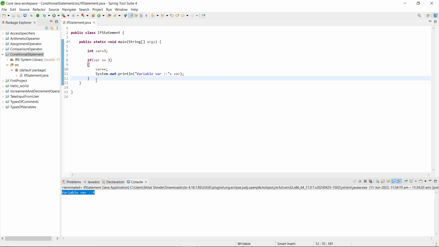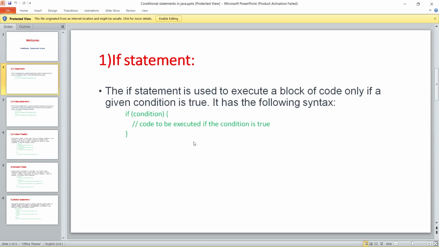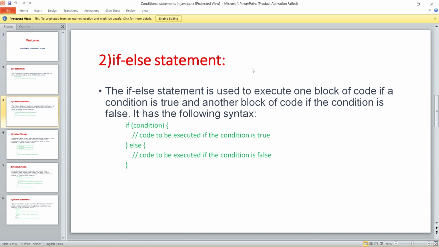Here in this condition we can check the many conditions like greater than, equals to, not equals to, then true, false. There are many conditions we can check in the if block. But if the condition is false, then we needed to write the next block for that. That is, we have the next statement, that is if else statement. In this statement, as we see in the if statement, we only check one condition and if true, then we execute the block. But what happens when the condition is false? As we see, when condition get false, the console is empty, that the code doesn't get executed.